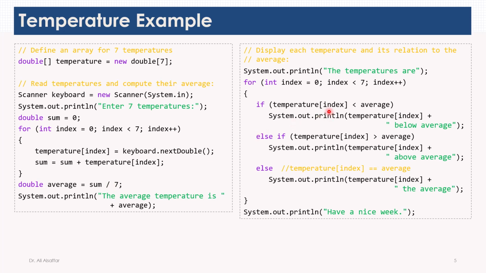In the second pass, we create another for loop that will go over the elements inside the array. We go over the temperatures inside the array one by one. And then we check each of these temperatures. If any of these temperatures is above the average, we simply print it. Let us write the code in JGrasp to understand the details of the code clearly.